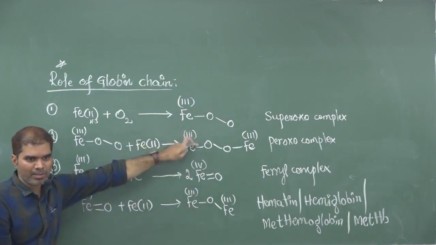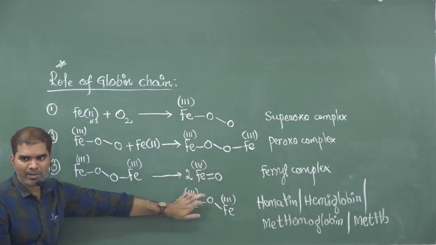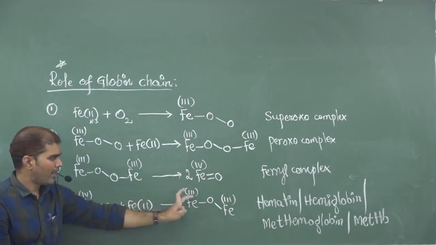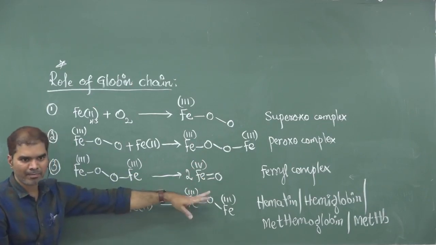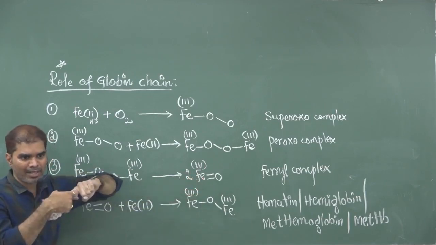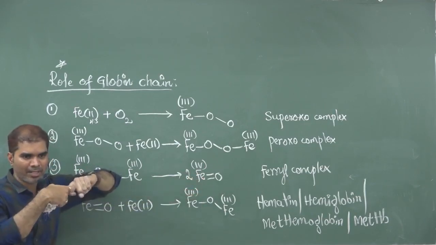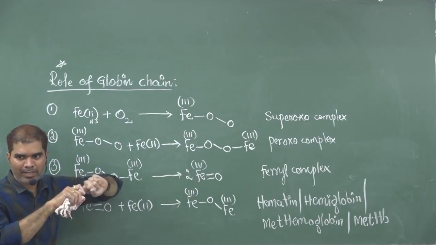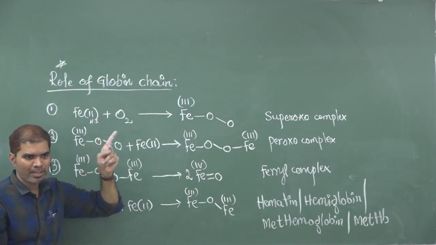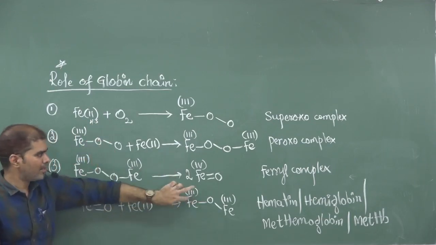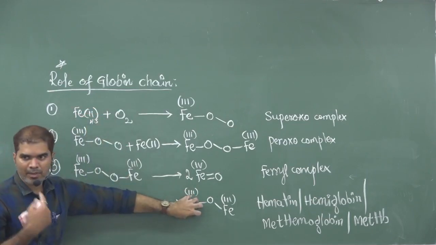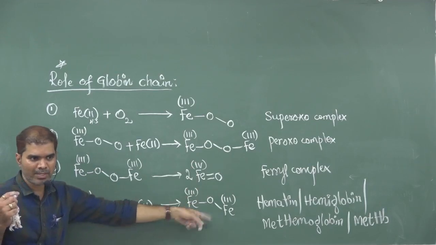Superoxo complex, peroxo complex, ferryl complex, hematin or methemoglobin, where the oxidation state of iron is 3, and this iron will lose reversible oxygen binding. There is no reversibility. Once you get hematin, oxygen is locked. Two irons are now combined with one another. That hemoglobin is waste. It cannot work. When does it work? When you have an enzyme called diaphorase or methemoglobin reductase, this will go back. In our body, 3% of hemoglobin always converts into hematin.